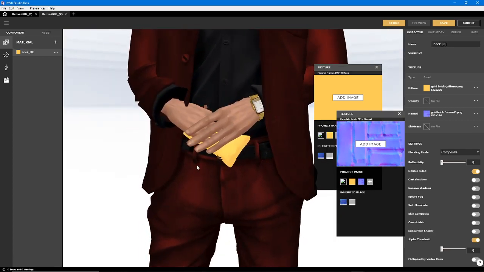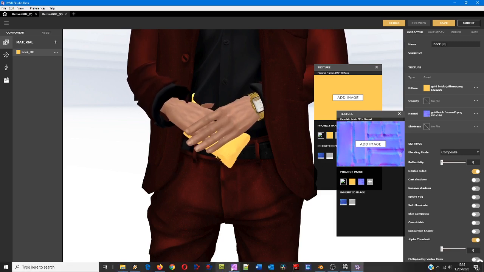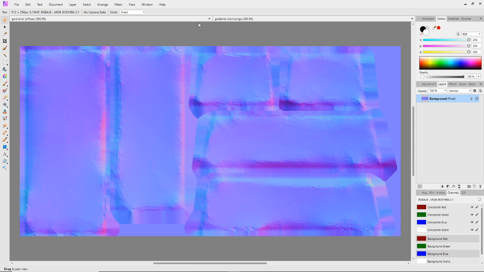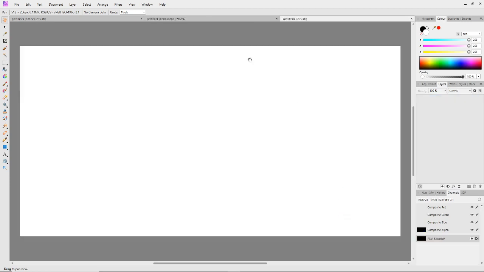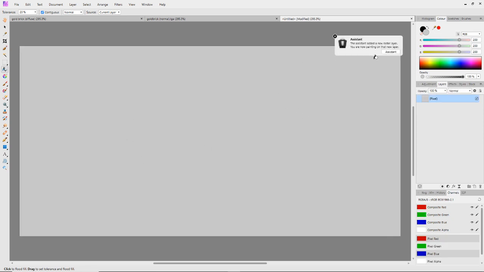But what we can do next to make this even more super duper, let's create a new project, a new file. We want this to be mid-toned-ish. Flood fill. That'll do.